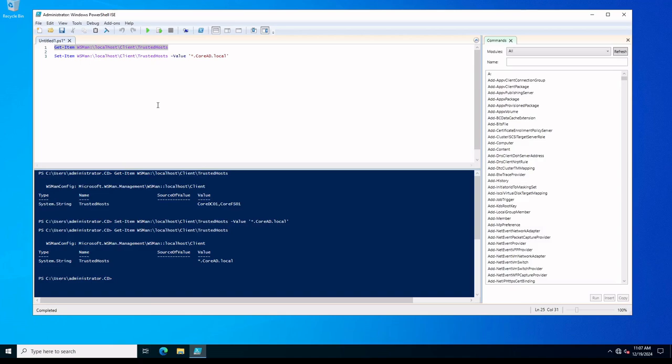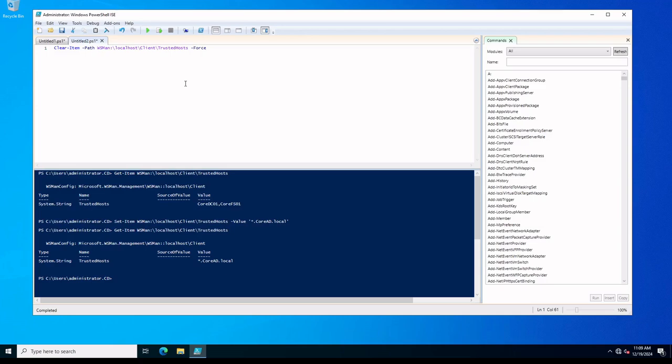Obviously, this doesn't fix everything, because if something's still in a workgroup that needs to access these boxes, it won't work. So you'd still have to go back to the configuration and change that, or configure that for workgroup mode machines to access those core servers. But since we're on a domain, this isn't really necessary anymore. So if we wanted to clear this and go back to the default, which is what we want to do because, again, we're on the domain. Again, this is up to you. It's all variables that you could play around with to see how things work and what breaks and all that other fun stuff.